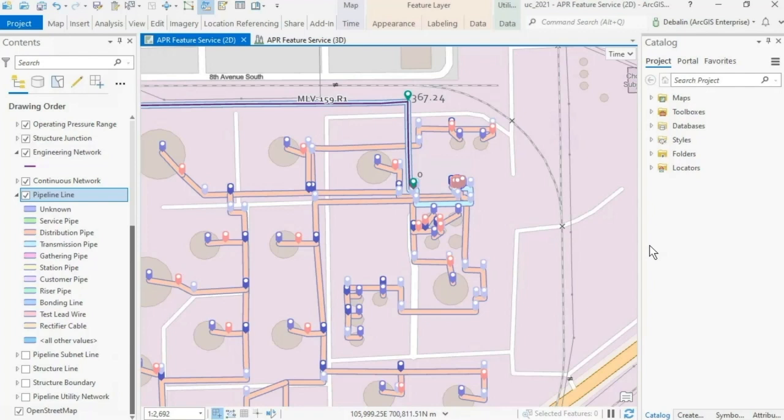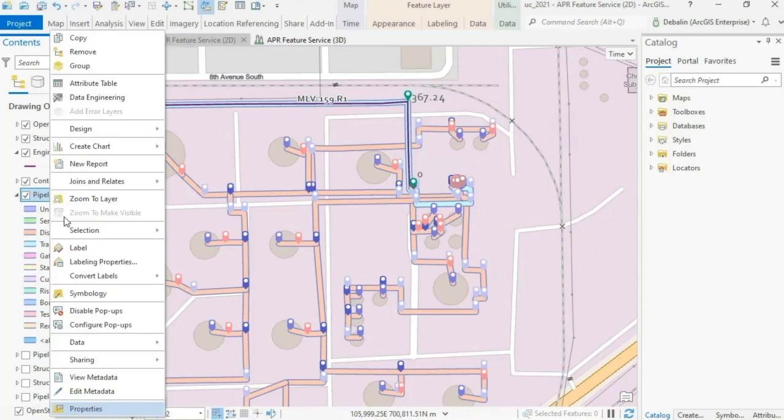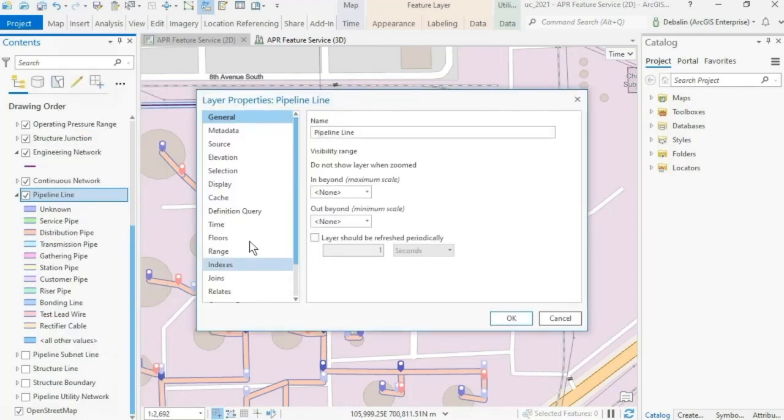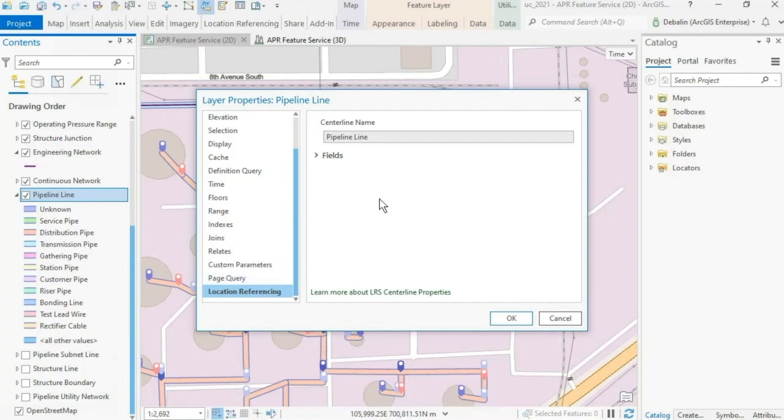So the LRS center line is basically the pipeline line feature class. To verify that, let me look at the layer properties for that feature class. I'll scroll to the location referencing section. We can see that this is indeed the LRS center line, and we can also see the LRS fields associated with it.